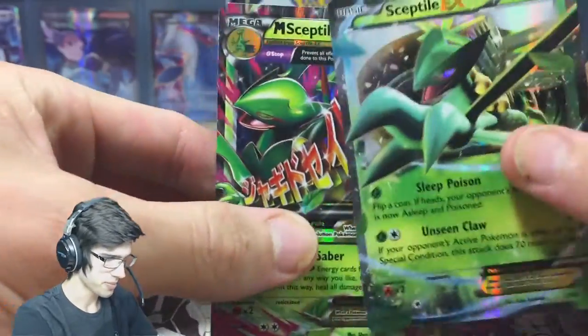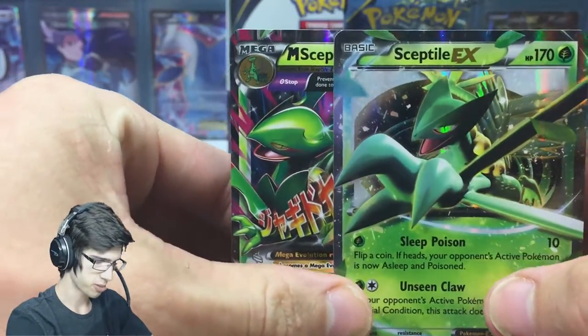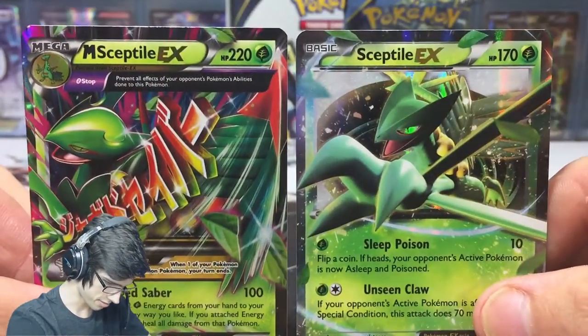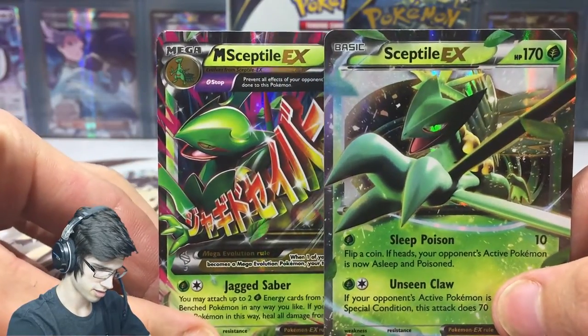So the question for this video, let me know in the comment section below, what art do you like better? Do you like the regular Sceptile EX or the Mega Sceptile EX art? I'll leave them like that so you guys can see. Actually, my head's going to be kind of down the corner. Let's do it like that.